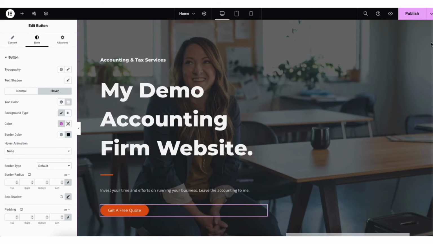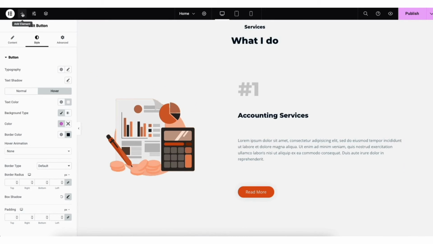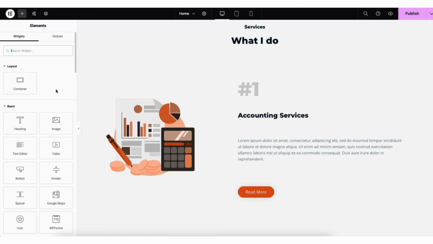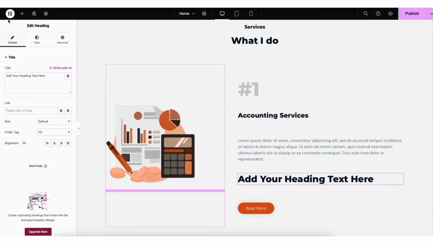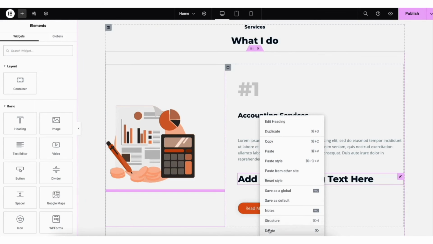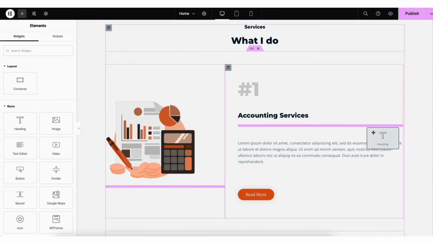Next, I'll scroll down on the page to this section. If you click the plus icon, it'll bring stuff up over on the left that you can drag into the page. You can select what you want over on the left and drag it in wherever you like it. If you right-click on an area, you can delete it if you don't want it. By right-clicking, you can duplicate something if you need to duplicate it. If you click the plus icon here at the top in the editor, it'll bring you back to the elements you can drag into the page. You can drag something over to somewhere else on the page by selecting it and dragging it over to where you want it.